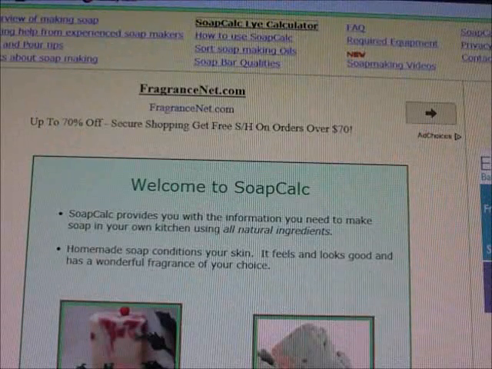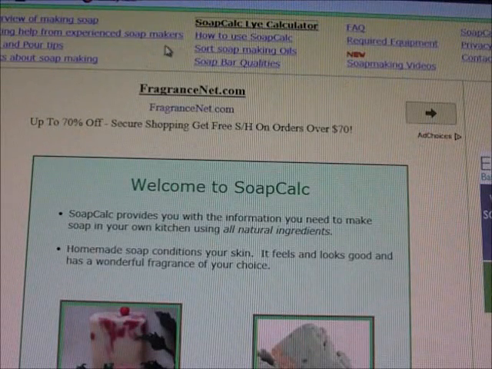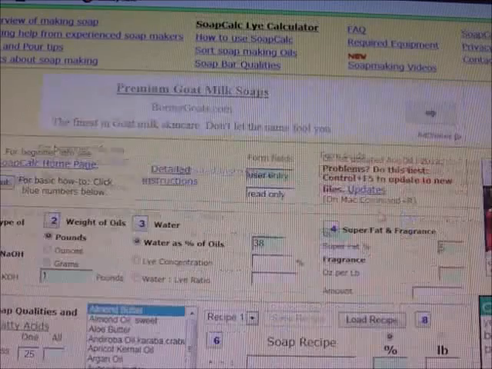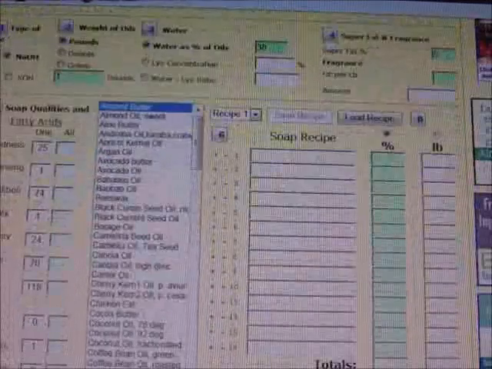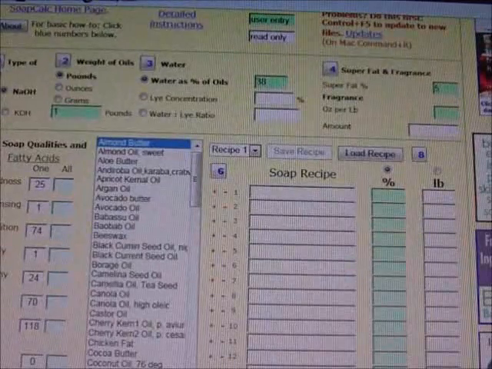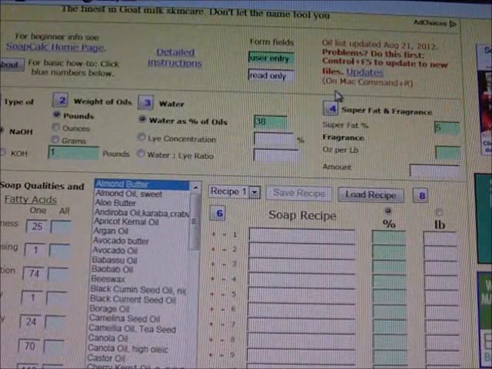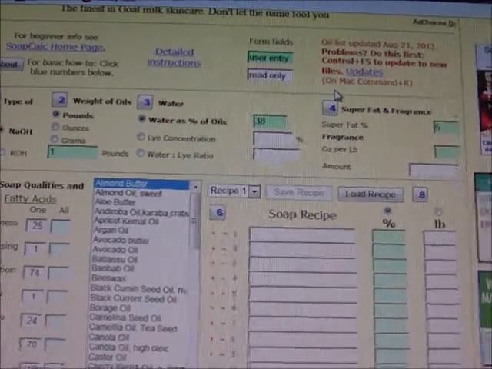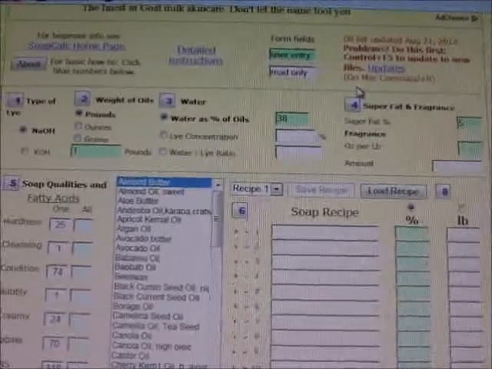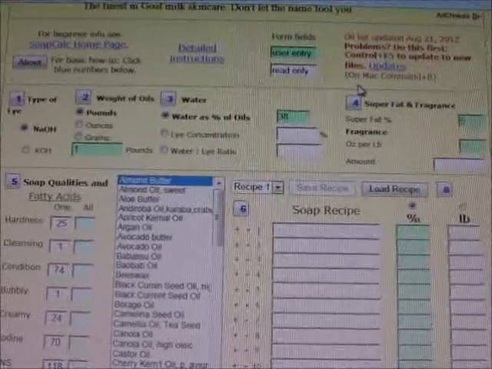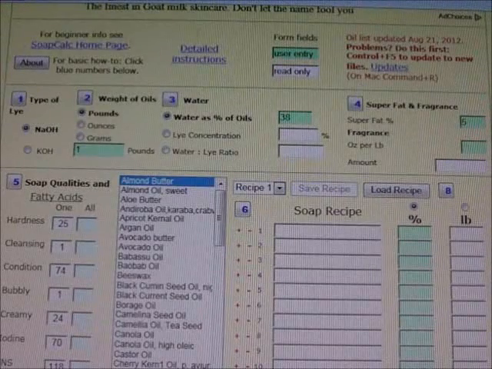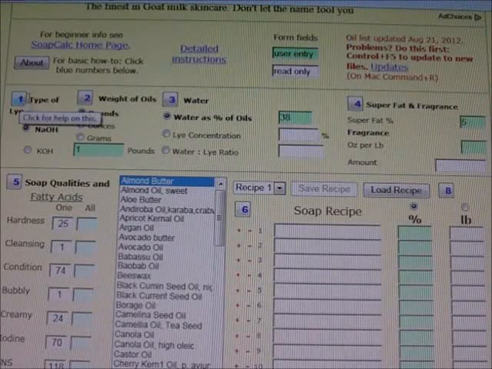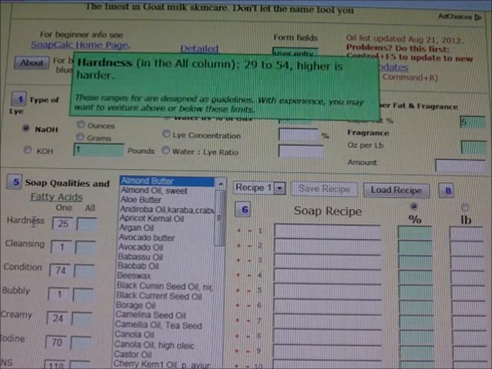Okay, now we're going to go to soapcalc.net and head into the lye calculator here. This calculator has numerous amounts of information, and you can scroll over everything and it'll give you pop-up boxes of information.